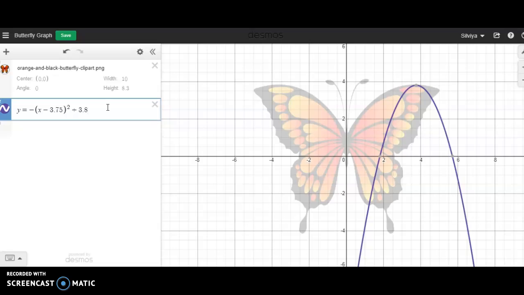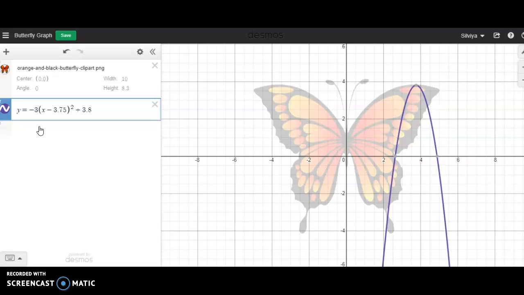Now I do see that my parabola has to be not quite so narrow. I need it to be wider. So on the outside of the square, I am going to multiply by a decimal, a number smaller than 1. Certainly, if you're not positive what number you should multiply by, just put a number in and see what happens. If you multiply by 3, it gets narrower.